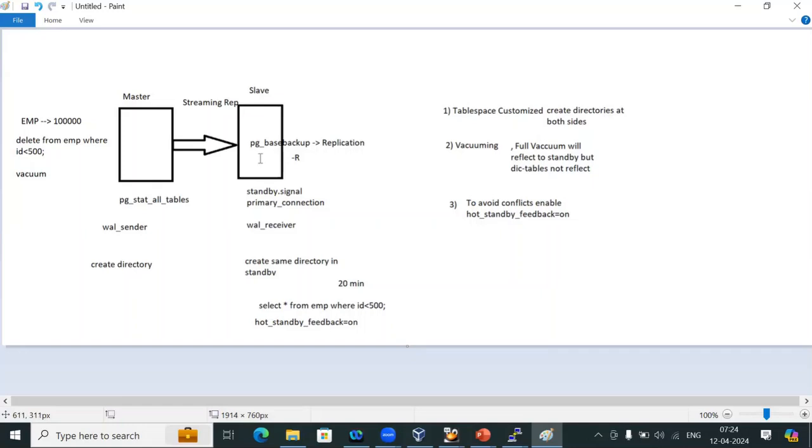Actually, I can say we have to do an analyze of the full database, or even your autovacuum process will take care of doing the stats, right? So at that moment, it will update all the stats to the table. Apart from this, we don't have much impact related to these dictionary tables. Once it converts to the new primary, your autovacuum process will take care of updating all the dictionary tables. But even if you want to do it manually, you can run the analyze command for the cluster. With the help of analyze, it has all the up-to-date stats.